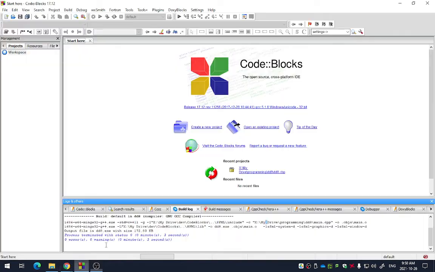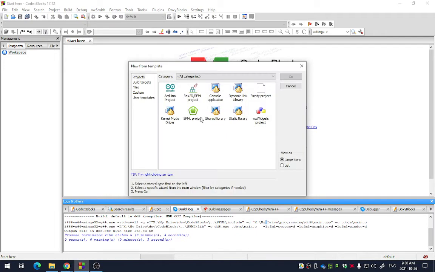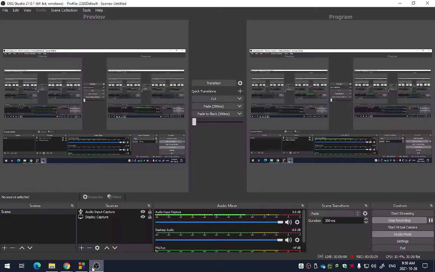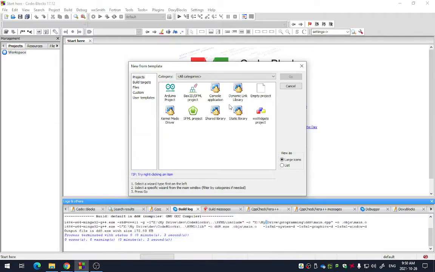Start recording. Great. So, graphics in C++. Here we go. Create a new project. For now, hopefully my sound is working. It looks like it is. Great. For now, what you do in C++ is you make a project, and it's called an Sfml project. It's all set up for you to create some graphics, okay?